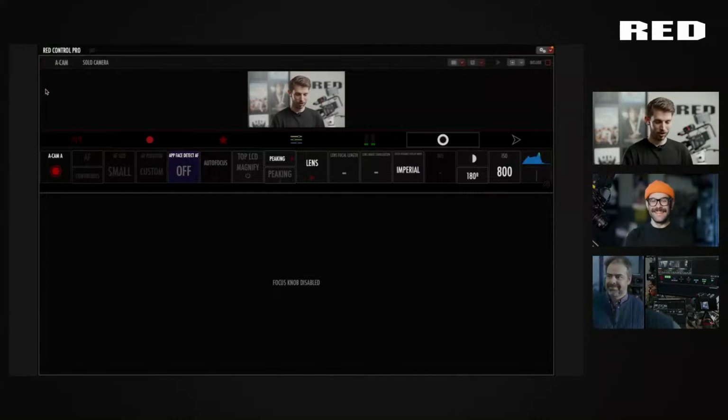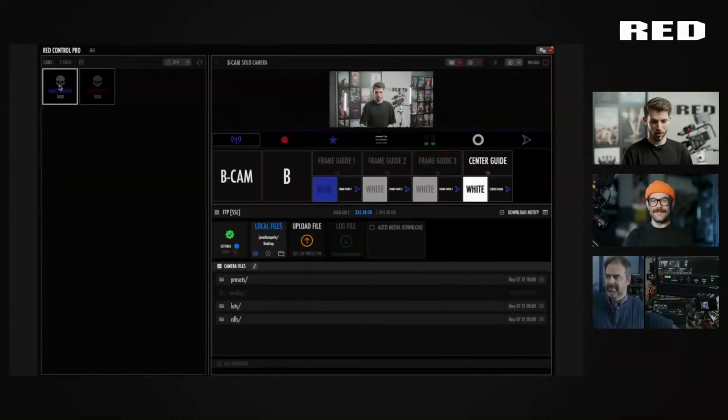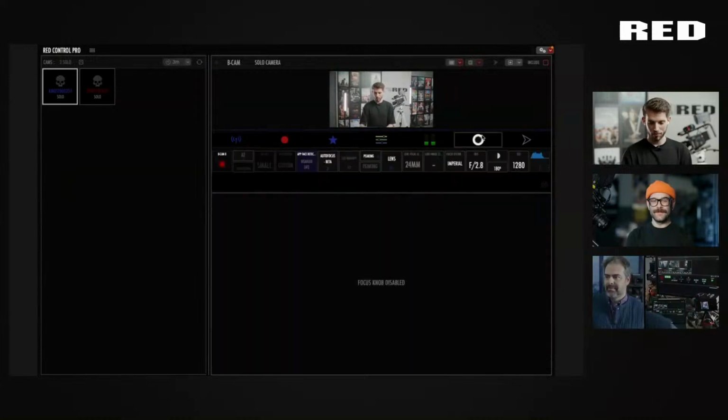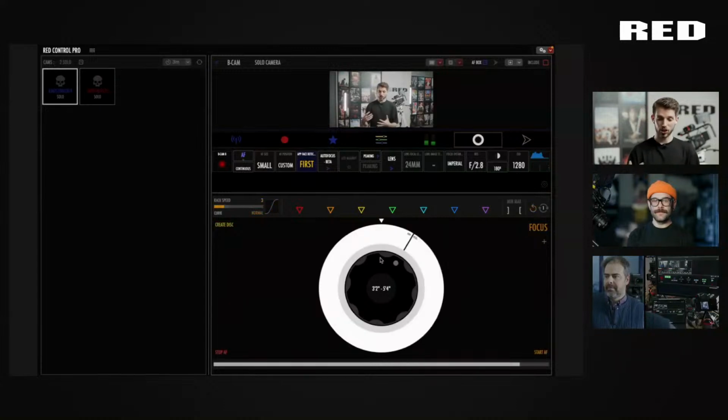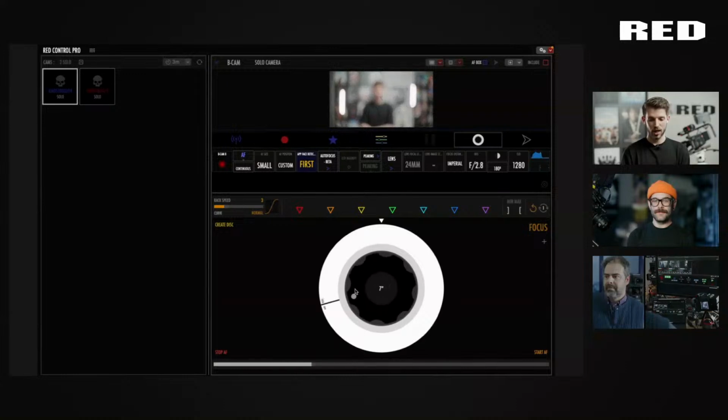So actually what I'm going to do is I'm going to quickly switch back over to the Komodo here just to show this. So essentially, if you have an RF lens attached, this will allow you to, if I just cycle through these, get that to come back up. There we go. I can essentially have control over the lens there, which is really, really nice. I can set my mark. So if I want to set a mark here, for example, set a mark there.